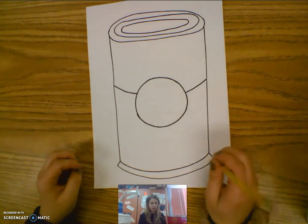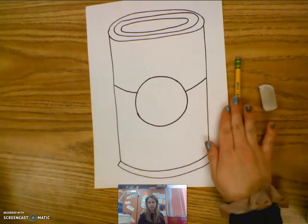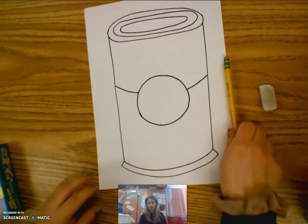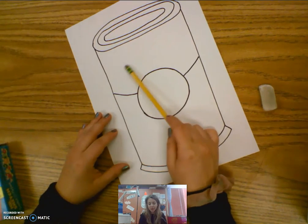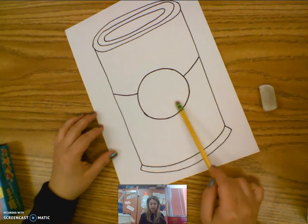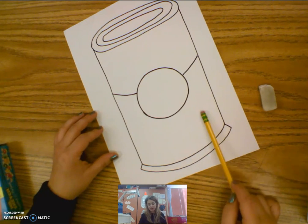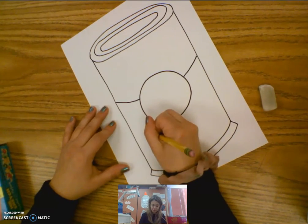So what we're going to do is design our own soup can. You want this paper, pencil, eraser, and then you want something to color in with. I'm using markers and crayons. So what you're going to do is come up with a name for your soup company right here. I think I'm just going to call mine Miss Steele's. Right in here, you're going to draw a picture of whatever your soup flavor is, and then you're going to draw your soup flavor down here. And you can do whatever kind of soup you want to do.